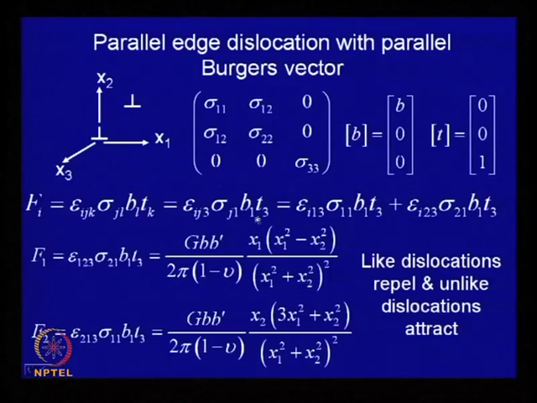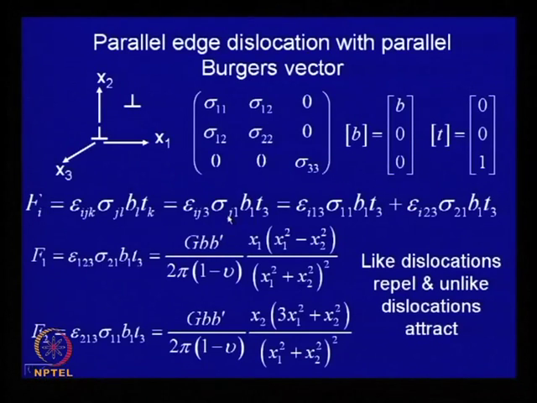Now, here t's only non-zero component is t3. So, you have only t3. That means k can take value 3. So, replace here 3, here 3. Similarly, b can have only value b1. So, b1, and here also l is 1, here also it is 1.